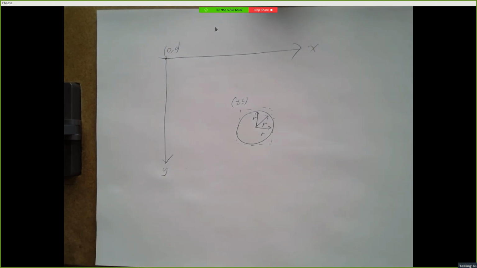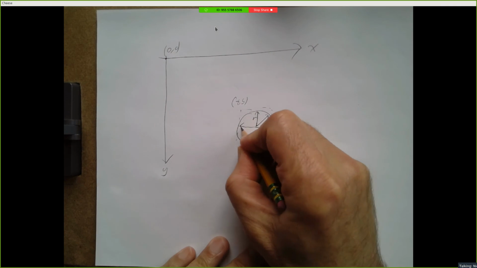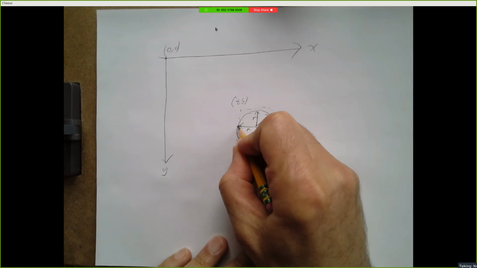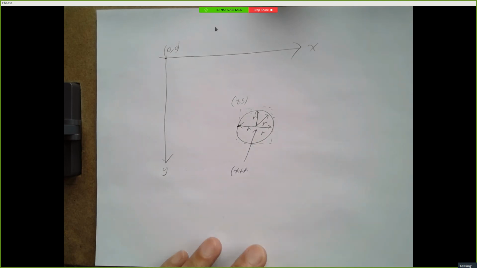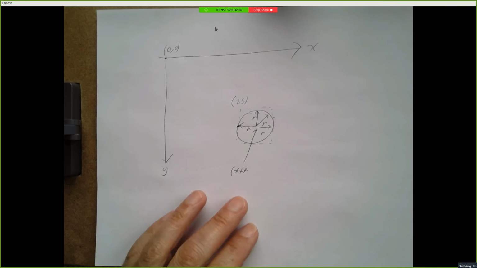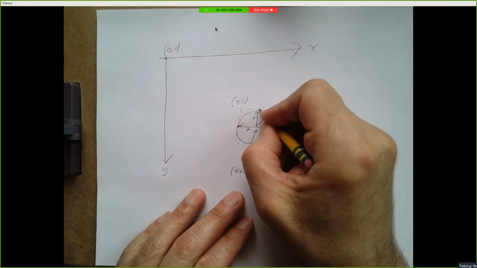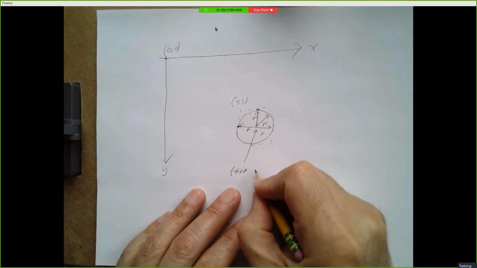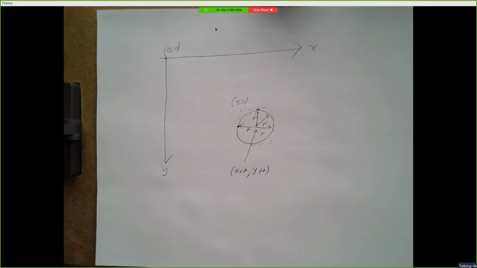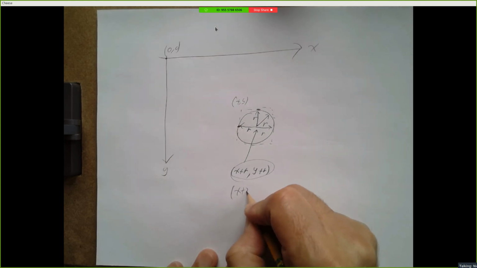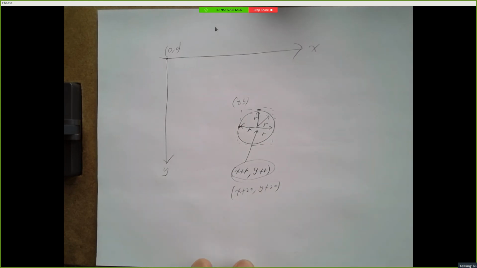So if we want the x coordinate of the center of our circle, it's the x coordinate of the upper left corner plus R. And if we want the y coordinate of the center of our circle, it's the y coordinate of the top plus this distance R. So if we draw a circle at x, y, the center of the circle will be at x plus our radius, which is 20 in this case, y plus the radius. So x plus 20, y plus 20.